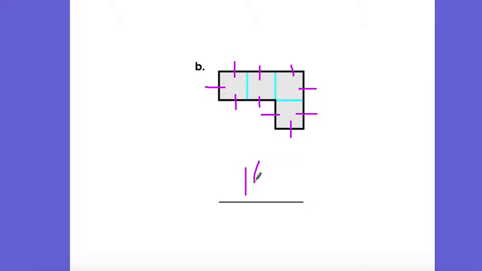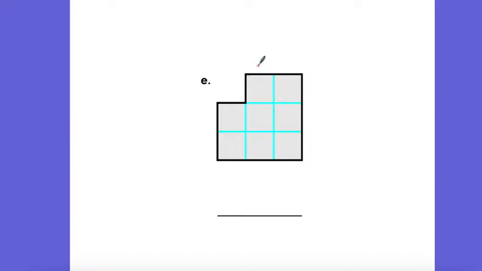The perimeter is 10. You notice that even though this is just one square, it's got 3 marks because it's got 3 different sides on it, and the perimeter is adding up all of the outside edges. So let's try this one. 1, 2, 3, up to 12. My perimeter is 12. And it's really important that you don't skip this part right here. A lot of times we'll overlook it, but every single side has to have a tick mark.